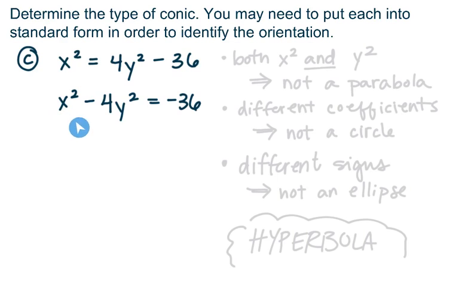This is x squared minus y squared. So I might think this must be horizontal because x squared minus y squared is a horizontal transverse axis opening to the left and right. And y squared minus x squared would be a vertical transverse axis, and that hyperbola opens up and down. However, standard form needs to be equal to positive 1. So what will happen to these two signs when I divide on each side by negative 36?